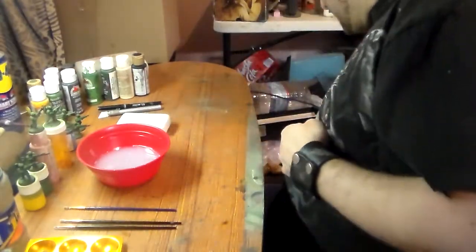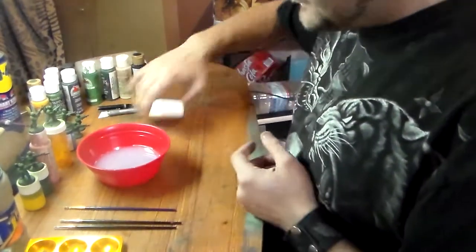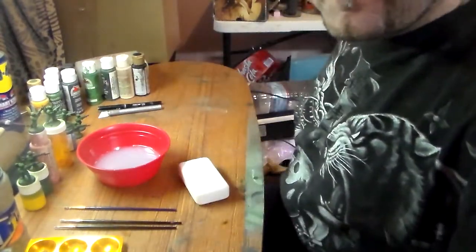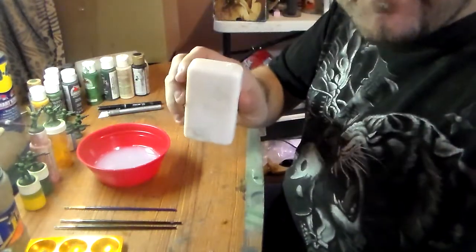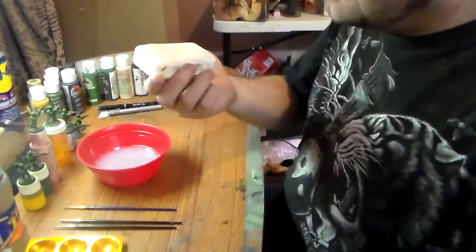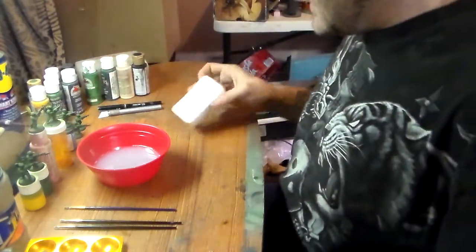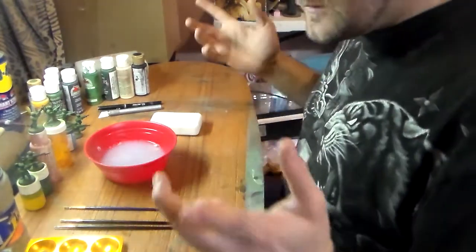Now I hear you thinking, well, if you don't use any harsh chemicals, what do you use? And it's simple: soap. Ordinary, gonna-scrub-your-pits soap. That's what I use. This one I believe is Palmolive. I just use a regular bar of soap. You can use hot water or warm water or whatever.